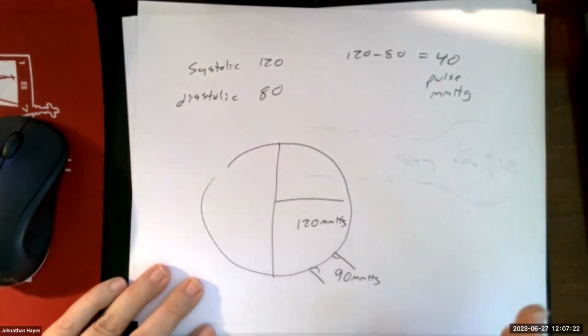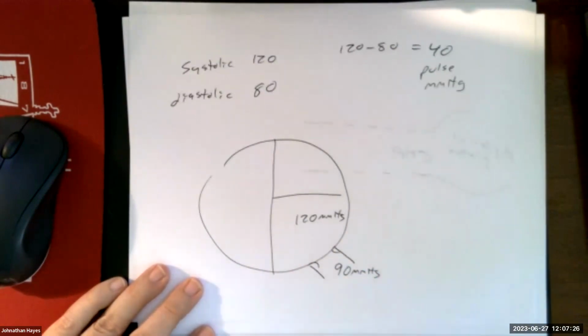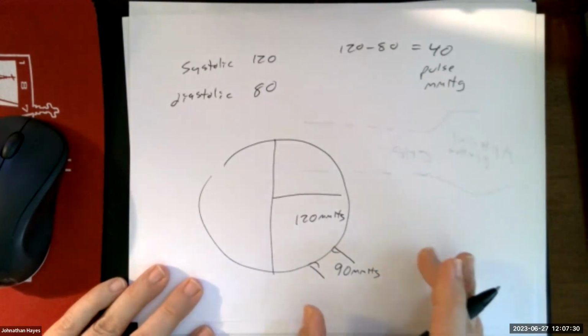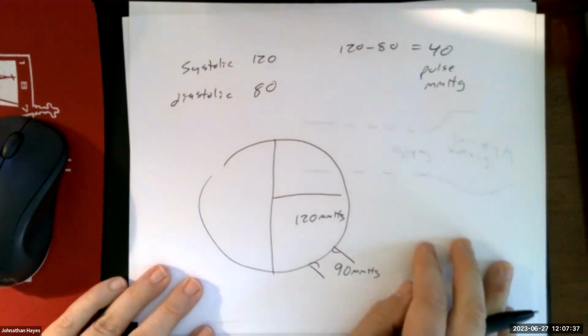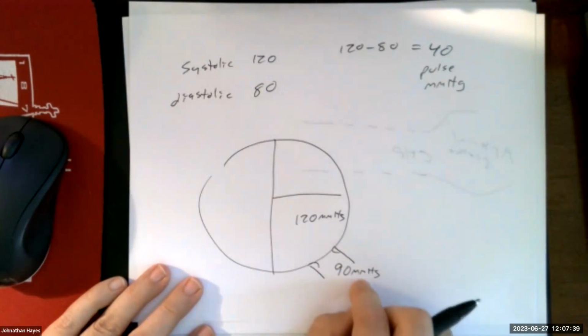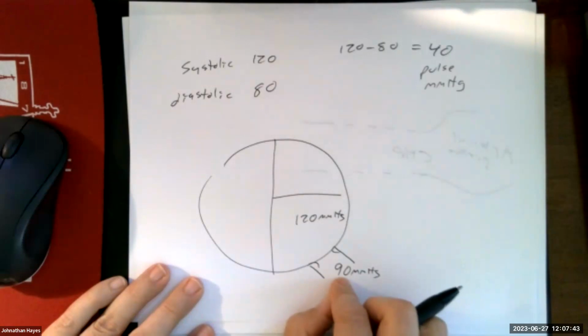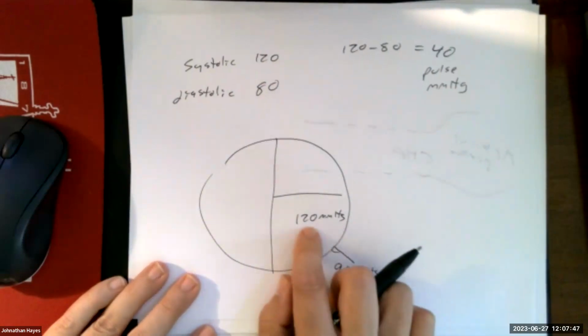It's constant or relatively constant. Obviously, if I have more vasoconstriction going on because of stress, this is going to go higher. If I have a lot of atherosclerotic plaque buildup, this is going to be higher because your vessels are less elastic then. So there's a lot of factors that can cause peripheral resistance to be higher, which we'll talk about in a minute. But normal healthy adult peripheral resistance, we can suspect would be about 90 millimeters of mercury pressure. So their systolic pressure should be about 120.